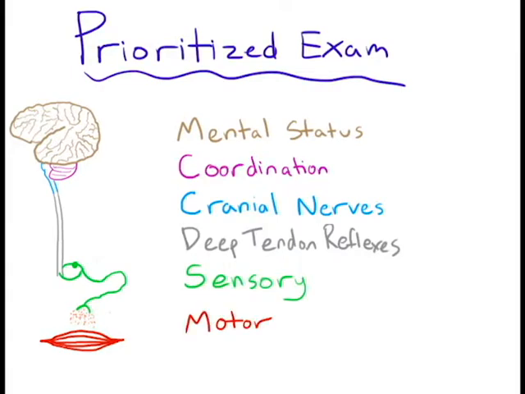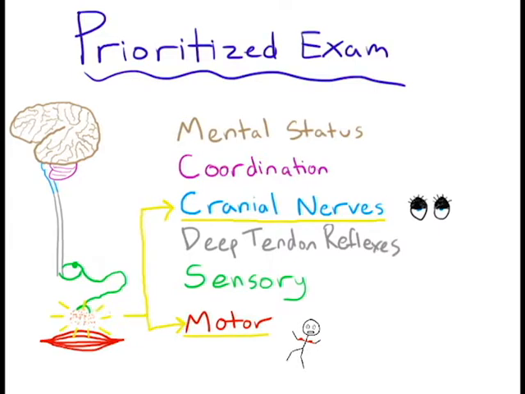If we suspect a lesion in the cortex, for example, we would prioritize the mental status exam, which elicits findings unique to cortical activity. If we suspect a lesion in the spinal cord, then, we would prioritize the reflex exam, which is the best way to differentiate between lesions of the CNS and the PNS. From the peripheral nerves to the muscle, it gets a bit more tricky to localize. If we suspect a lesion in the neuromuscular junction, we prioritize cranial nerve findings. For example, ptosis and diplopia in the presence of peripheral motor weakness. This combination of findings would tell us that the weakness cannot just be at the level of the peripheral nerve because it affects cranial nerves as well.